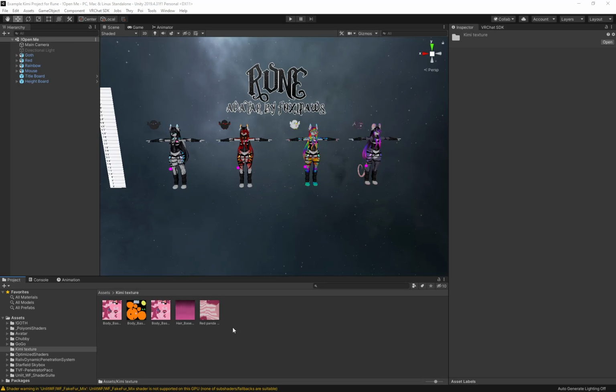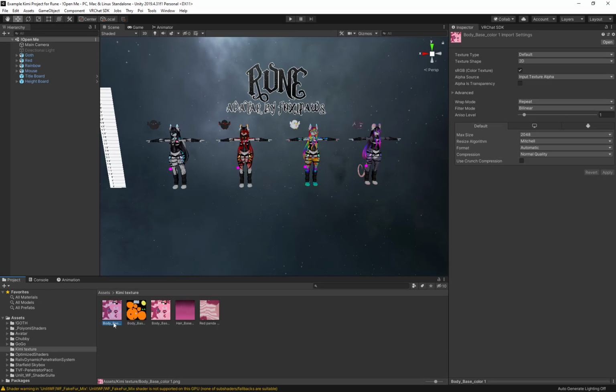Okay. So if you've gotten a texture pack with two body textures, which is what will most likely be the case for Rune, because she's a little bit different, like I've said, you're going to need to find which one is the safer work one and which one is the not safer work one. Hopefully they're labeled as such, but as I learned myself, that's not always going to be the case. I didn't label it myself that way because I didn't realize this happened at first.